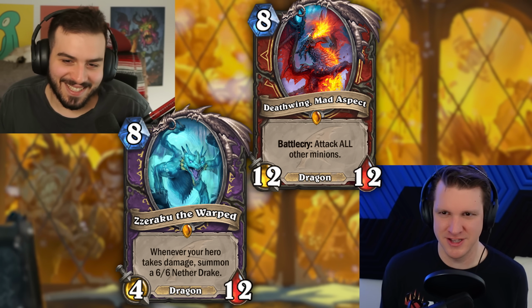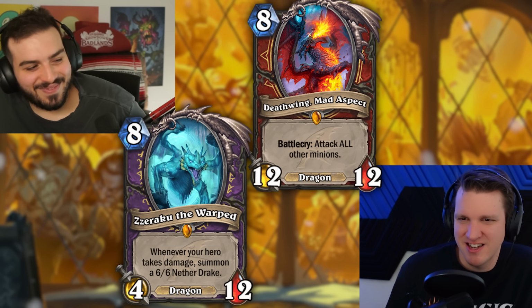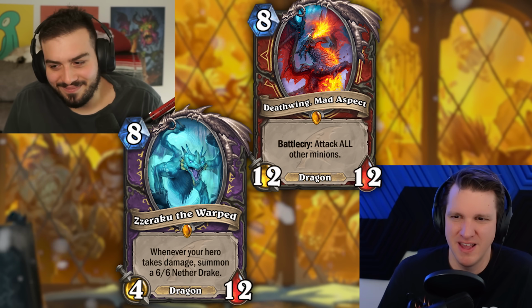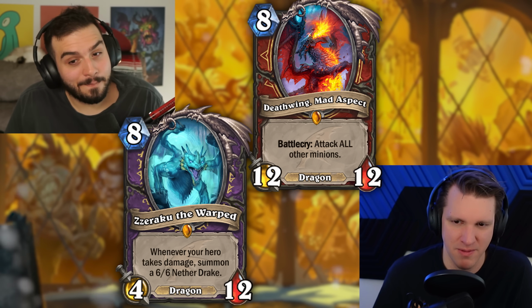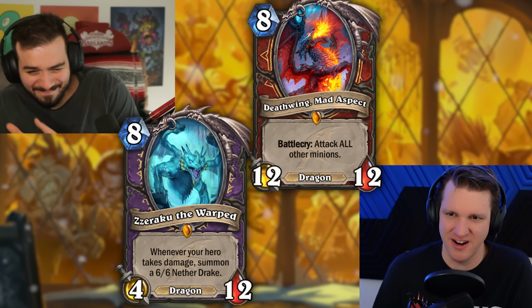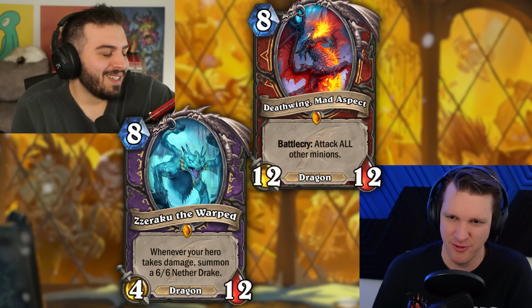Dude, this cannot be stopped. Just going off. Cannot contain the Deathwing. Oh man. In a way, it's a board wipe, unless the board is too big. And I don't think for 8 mana you want a conditional board wipe. I'll take the resource generator. Give me the Warped. Give me double Z over here, the snoozer.